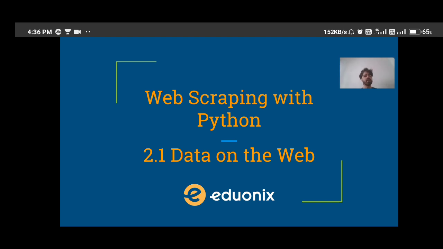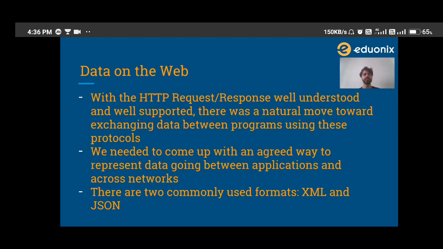In this section, we are going more in depth to see what other types of data can be retrieved. First of all, we have an introduction about what data on the web looks like. Before, we saw what an HTTP request and response means. This concept is probably well understood by now. In case that is not clear, I suggest you take a closer look at the first section.